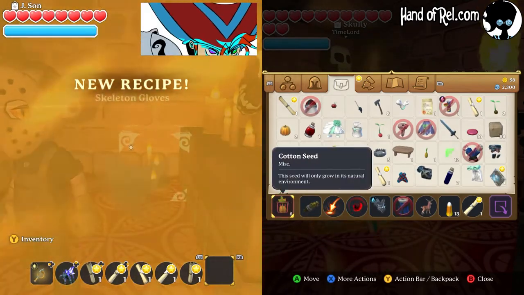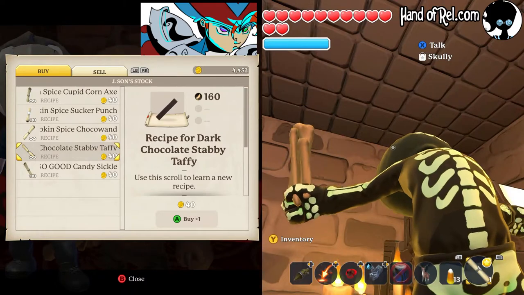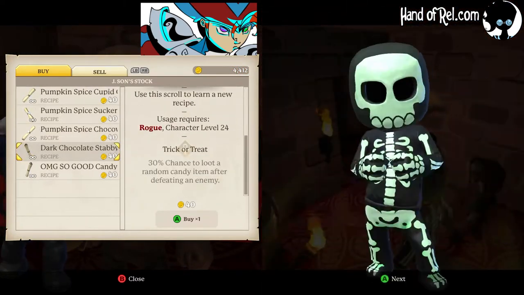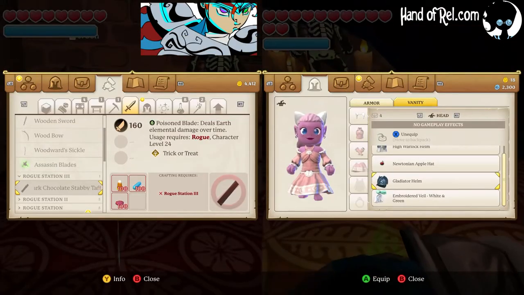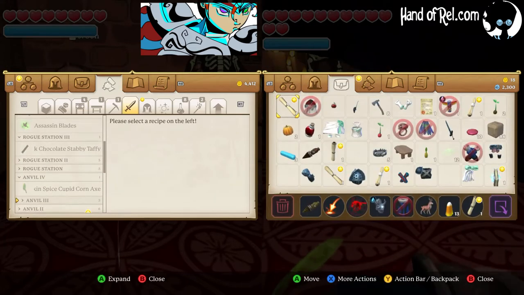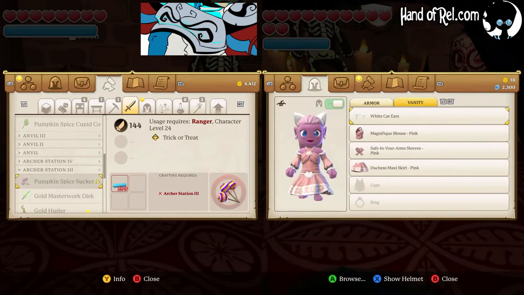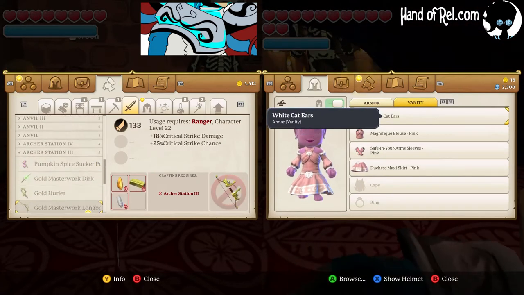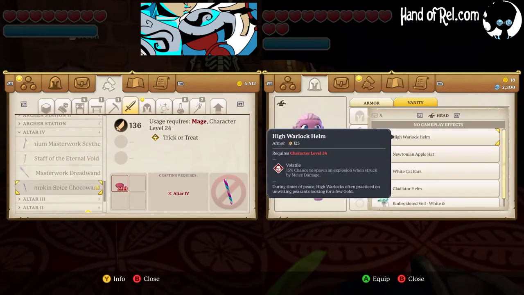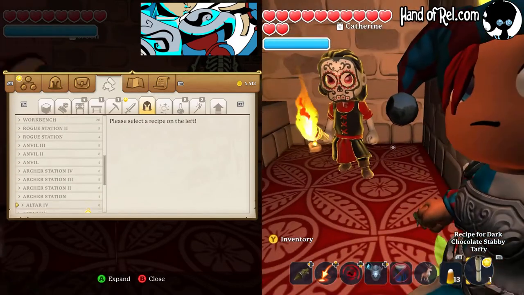Alright, let's see. Skeleton. Dark chocolate stabby, taffy? That's awesome. I just got chocolate stabby, to loot random candy after enemies are defeated. Oh, that's a weapon! Sweet! Pumpkin, that's for a warrior. This is archer stuff. Ooh, Penny, that's for a ranger. Where's the pumpkin mask, Daddy? Oh, Penny, we have to make it. Oh, this is for a mage. Helmets? Oh, clothing.